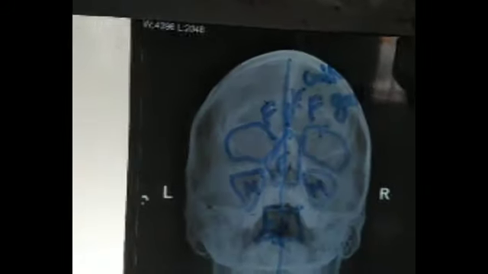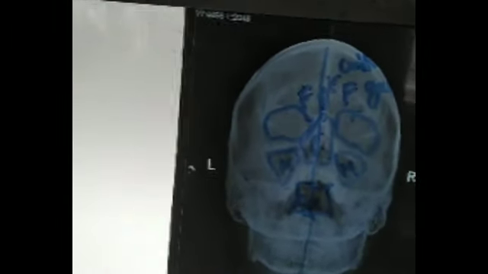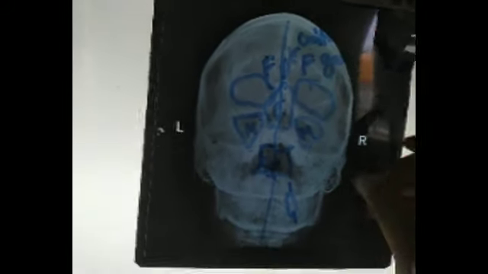In this area you can see one small structure, and this is known as crista galli, crista galli, and it gives the attachment of falx cerebri. This is a small portion. It generally comes like this. You can see a small structure like this, this is the crista galli.